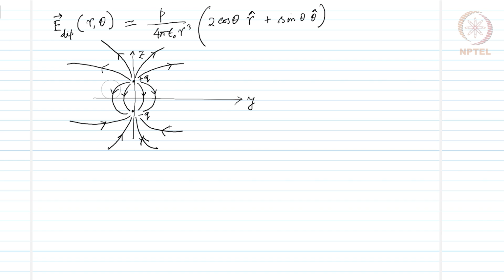That means it will still try to rearrange its charge centers, positive and negative charge centers, in such a way that the external electric field would be somewhat mitigated within the material, and that way it will develop an electrostatic polarization. That means in a dielectric material we will have induced dipoles. So, let us discuss the concept of that.